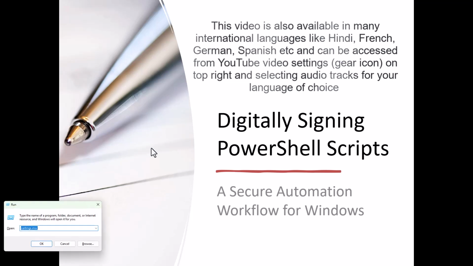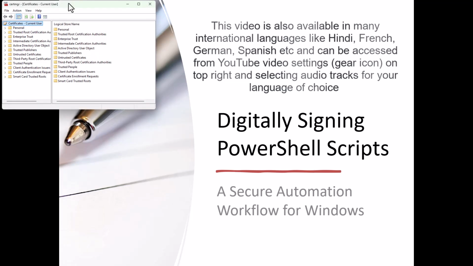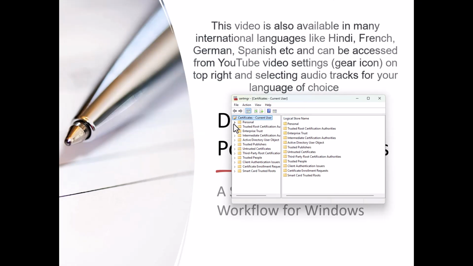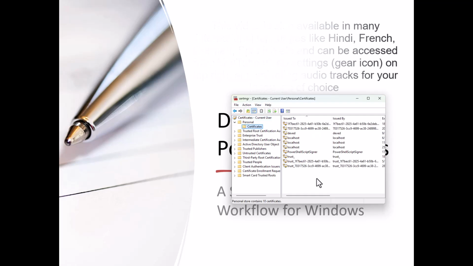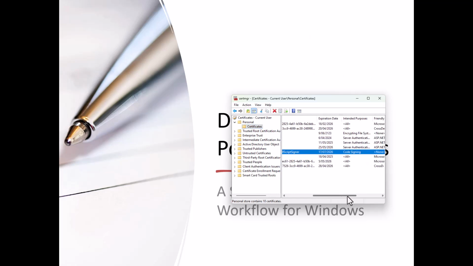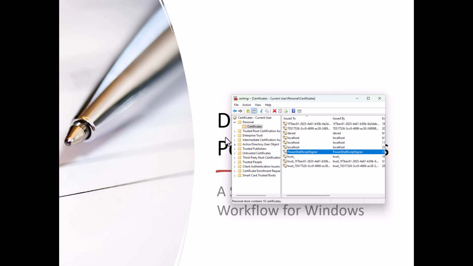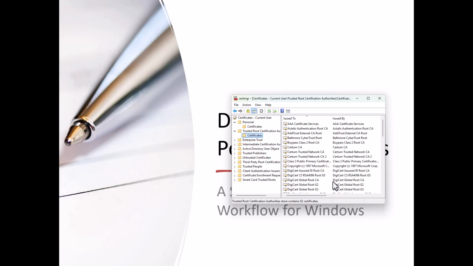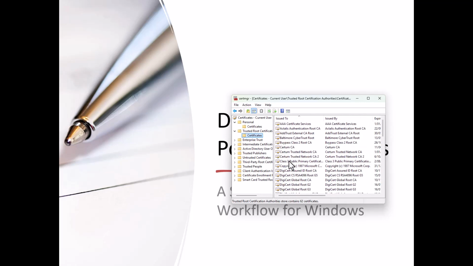So I will press Windows R and type certmgr.msc. Here you can see the certificates of the current user, the certificate manager. Under personal certificates, I have created this PowerShell script signer a few days ago, for code signing, and this certificate is also imported here in the trusted root certification authority.